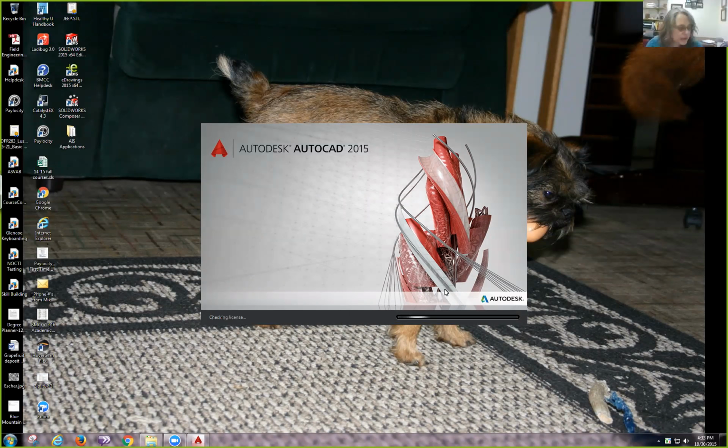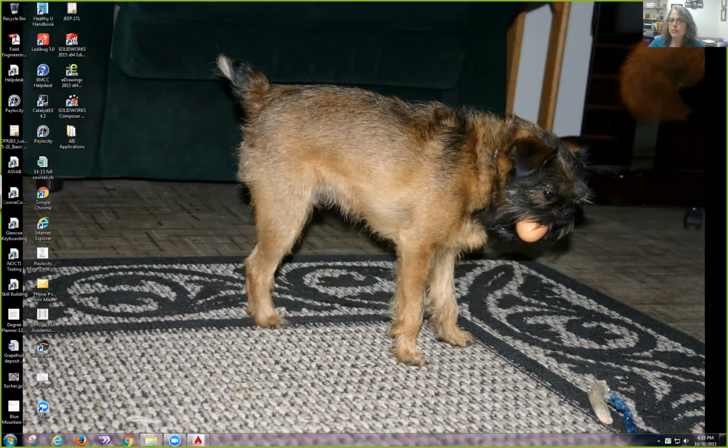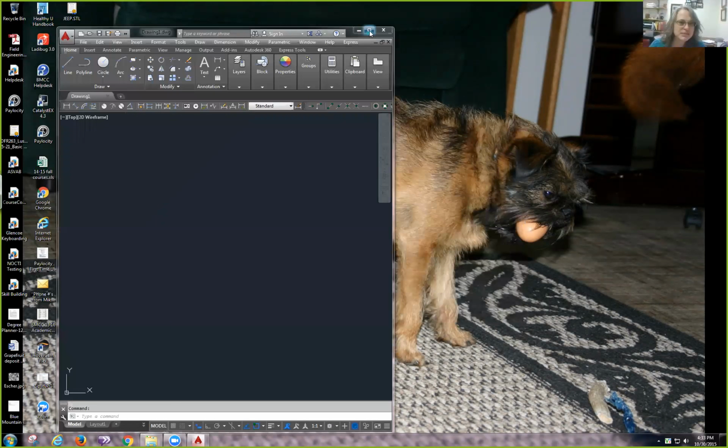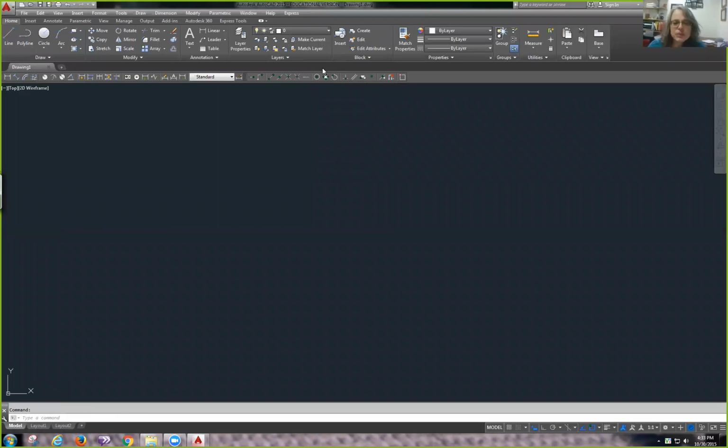What we're going to do is go into a window and look at the plot styles manager. Now there are a couple of different ways that you can manage your plot styles in AutoCAD. The traditional way is to just let the printer use the line colors and styles and weights that you have in the drawing. There's a more flexible way that allows you to choose by color, well, by name.